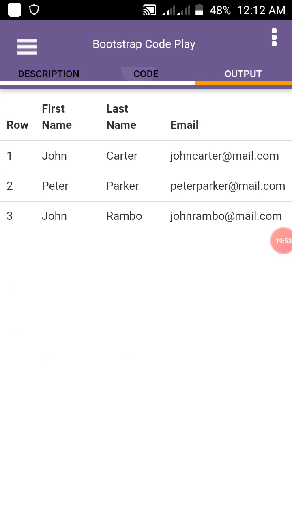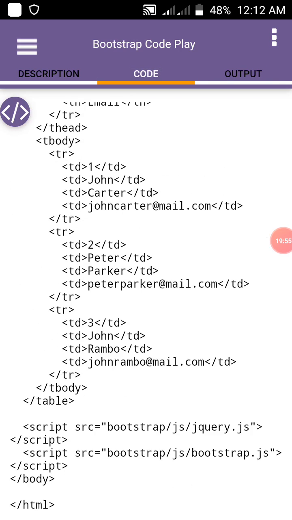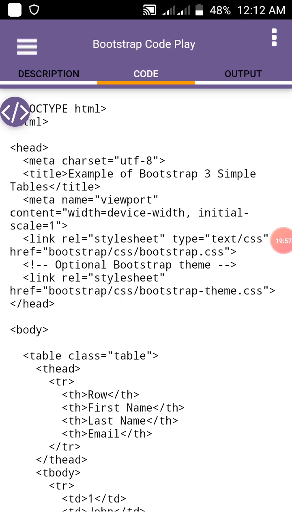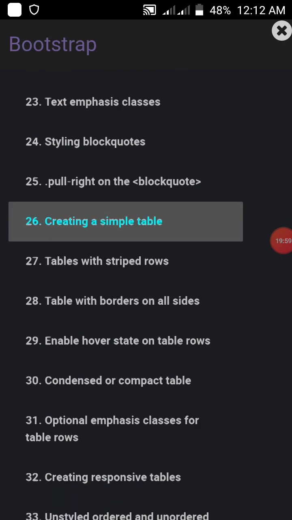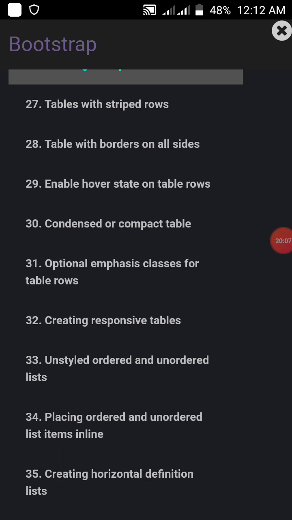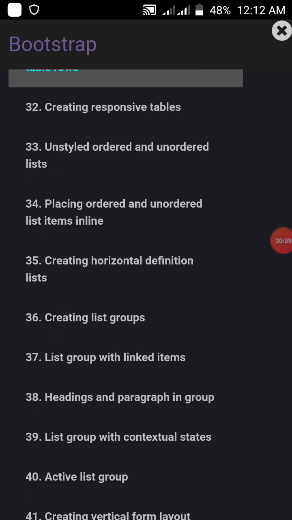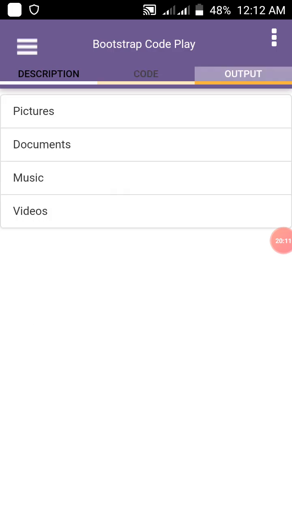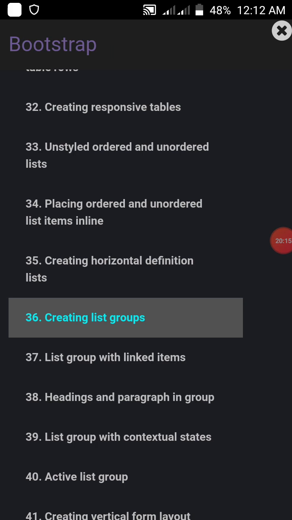You can see the list group there I created. Active list group. Let's see the active group. You can see something like active. That's where a color is given. This CSS style is there. Creating inline layout. Let's check that one. Yeah, that's for email. You can write your password like Harry Potter.